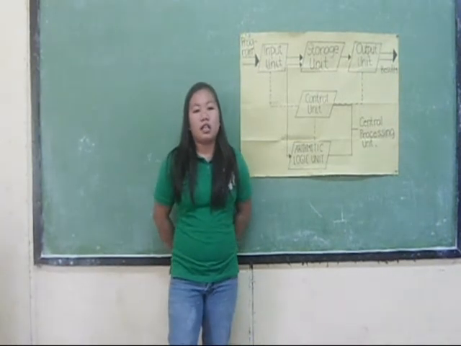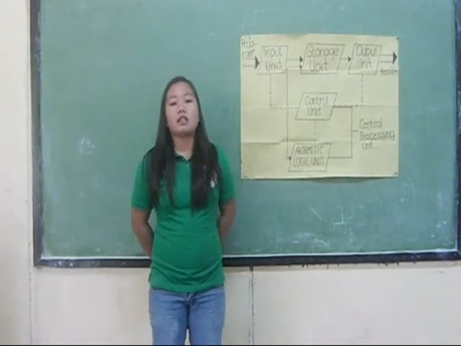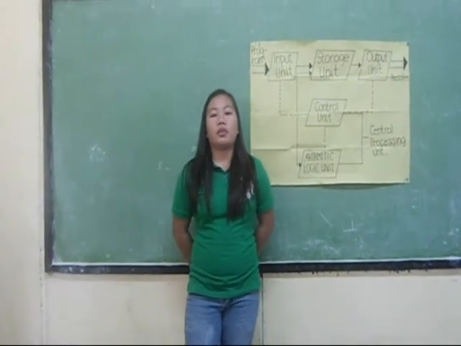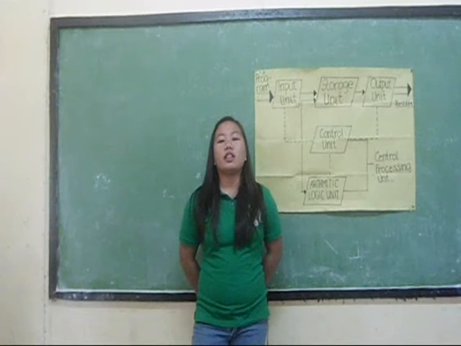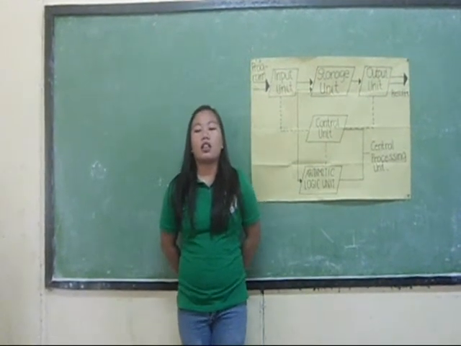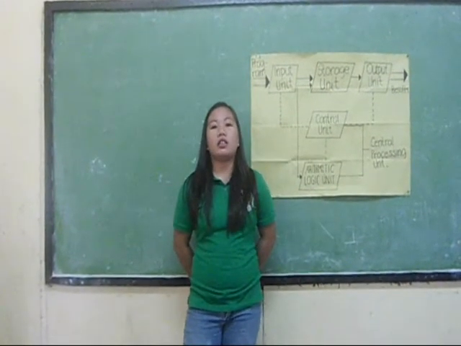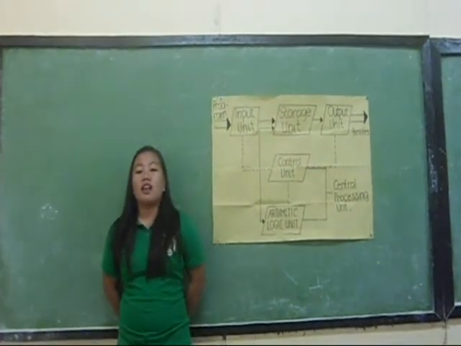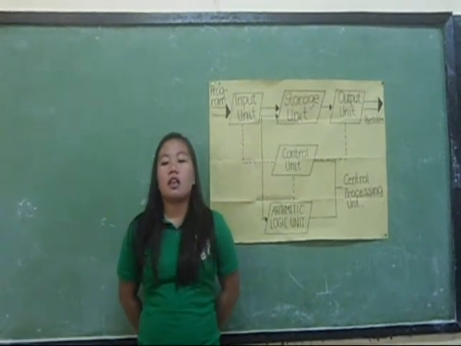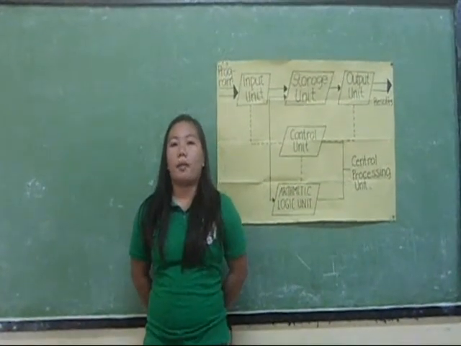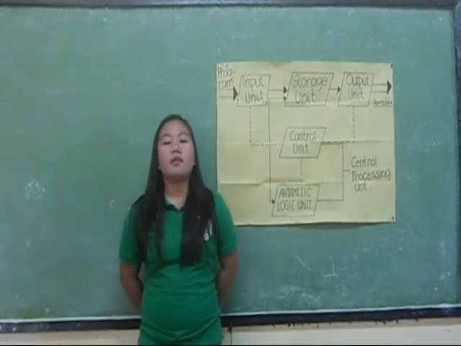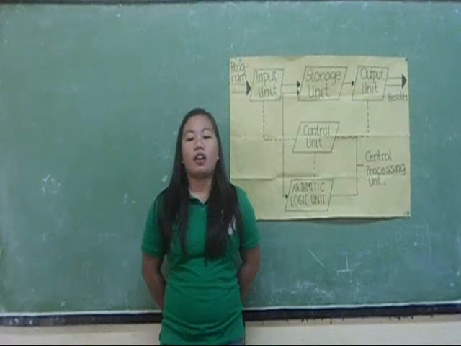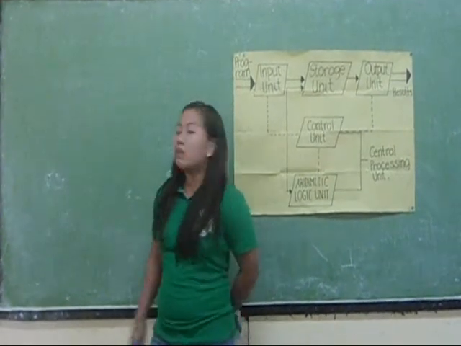First is the input. This is the process of entering data and programs into the computer system. You should know that the computer is an electronic machine like any other machine which takes raw data as input and performs some processing, giving out processed data. Therefore, the input unit takes data from us to the computer in an organized manner for processing.